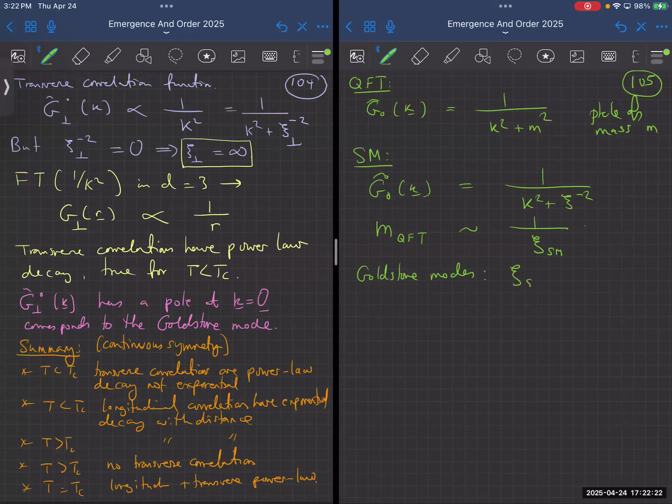Okay, so now in these Goldstone modes that we've talked about, xi in statistical mechanics is equal to infinity. And so that means that in terms of particle masses, these are massless particles. And these are Goldstone bosons. So the quantum field theory version of this is that this Goldstone mechanism is a mechanism for creating massless Goldstone bosons as a consequence of spontaneous symmetry breaking. Okay, and these are scalar particles. So you have to say, well, there's massless scalar particles.